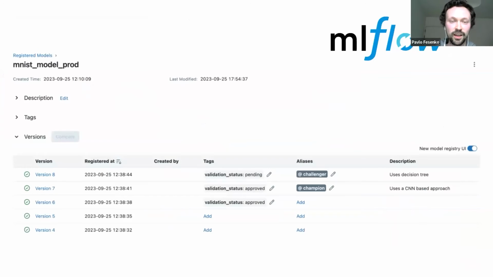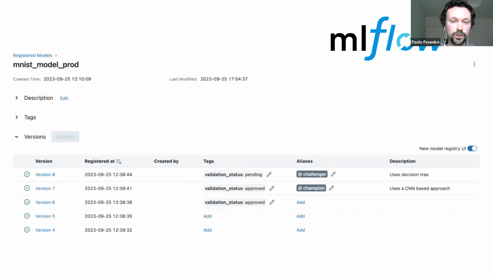This is just a user interface of how MLflow looks. I just wanted to show you in case some of you don't know what this tool is about. This is just a screenshot from the internet. It's basically showing a model registry where you can see a model that's saved in MLflow.